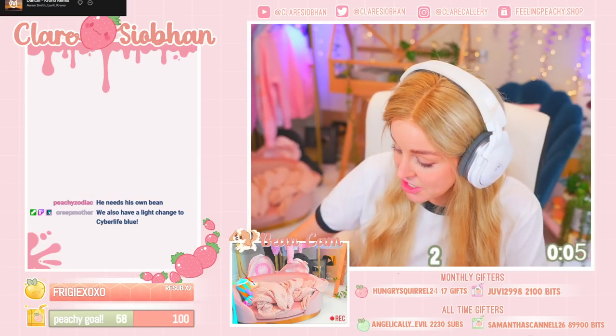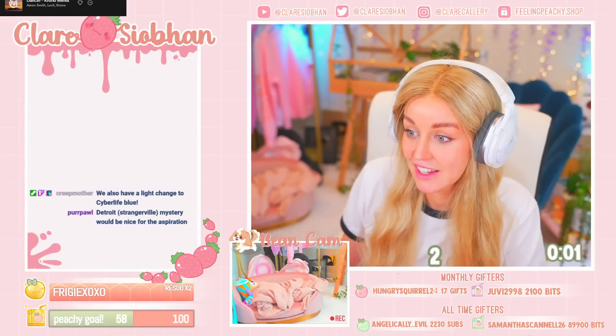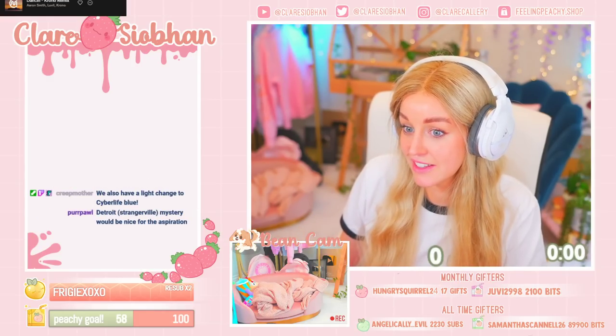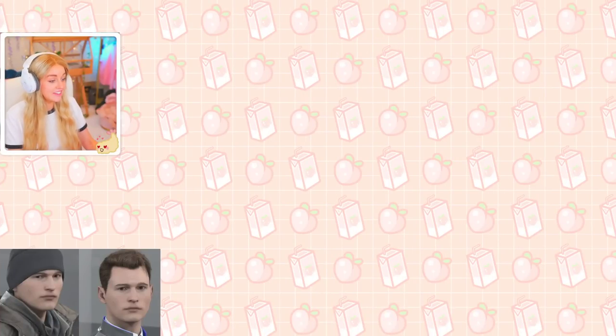Oh, we've got a blue light change for Cyberlife. There we go, some blue lighties. And let's continue making him. He just wants Fend. He does want Fend. He is very enthusiastic about wanting to kill his own kind. That is fair. This is a cool white screen. What's all this about?